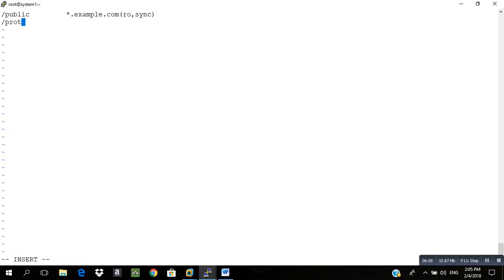Okay, so protected and a star dot whatever domain is mentioned in your question paper, just pick the domain name, rw, sync with sec=krb5p, which is used for Kerberos, and we will save and come out of this /etc/exports file.